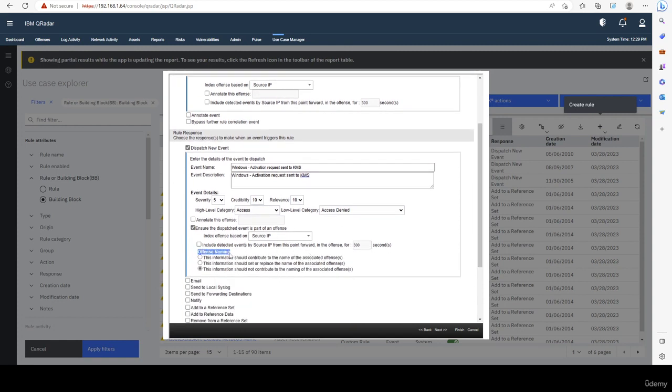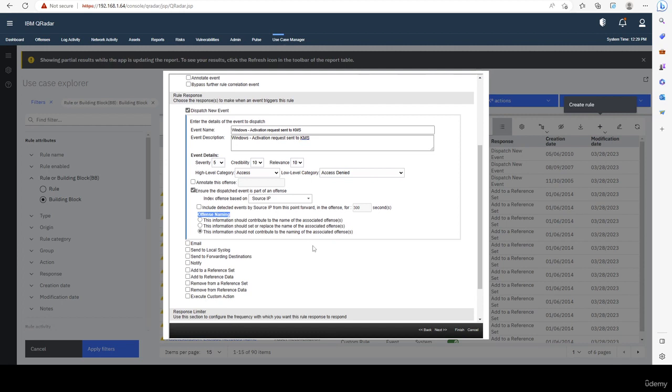And offense naming is basically whether or not information from the event should change the name of the alert itself. So for example, if I choose the first option, this information should contribute to the name of the associated offense. It's basically going to use different parameters from the event in the name of the offense.